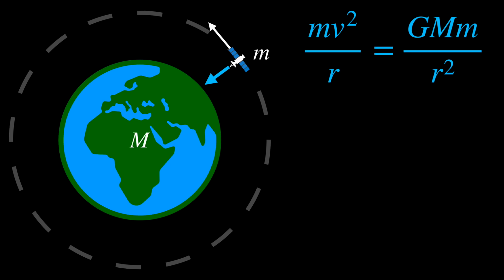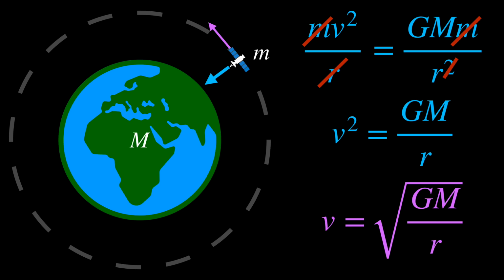So we can equate these expressions and find the velocity of orbit with some simple manipulation. The mass of the satellite cancels on both sides, and an r. Then we're left with velocity squared equaling G times big M over r, which is an equation you should actually tuck away to be used a little bit later. So velocity is the square root of big G, big M over r. That's our first equation out of the way.